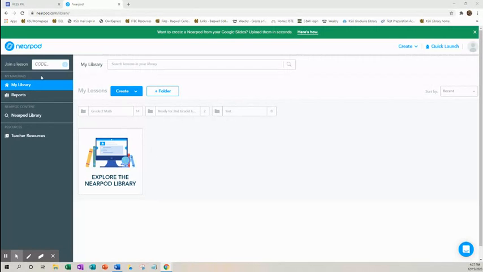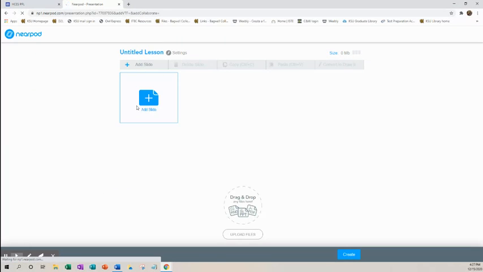So simply what you're going to do is you're on your library screen. You're going to go to create. And here you can create lessons in Google Slides, and you can combine content, videos, activities, and things like that. So I'm going to go into lessons because I want them to do an online lesson that's blended in the classroom that teaches them a different way that I may not. So this could be their lesson for the day.